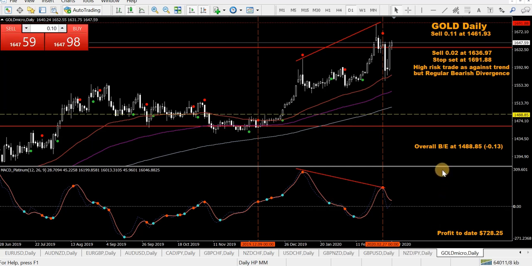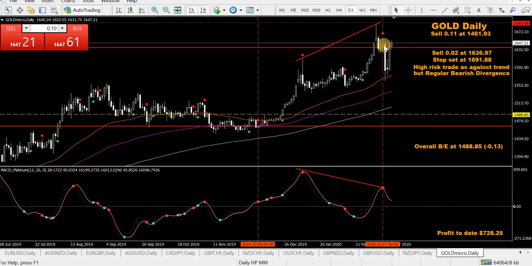Gold, I think this one's caused me a bit of grief also. Got a few dollars in the bank, but I've got this dangling trade all the way down here. This is going to be a problem, this trade, because gold's generally got a bullish bias. So I'm going to have to rely on other trades in the future to try and pick away at this loss here. At the end of the day, if my profit today ends up at zero or minus $100, I'll take that.